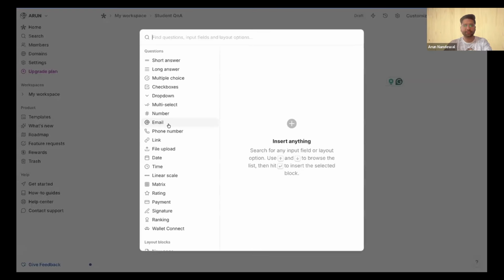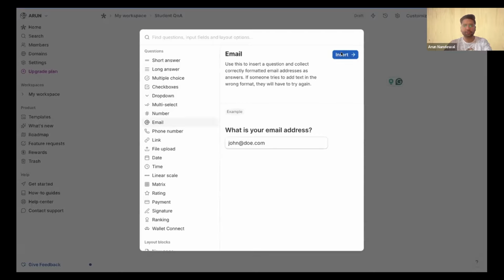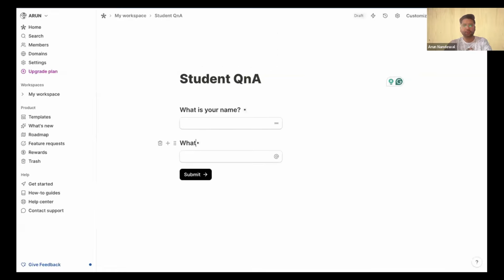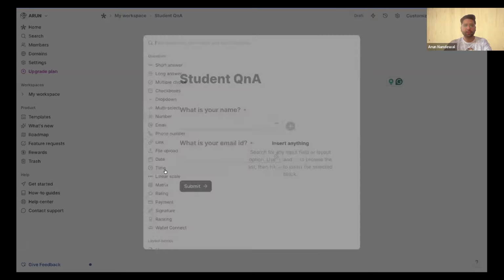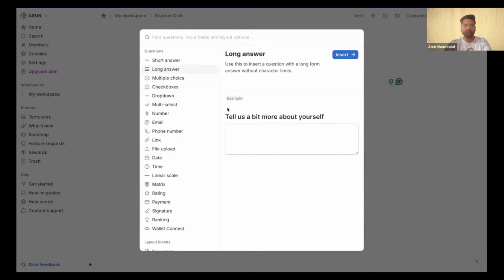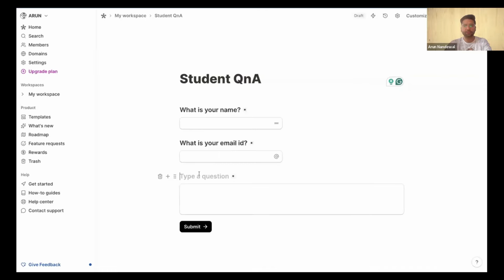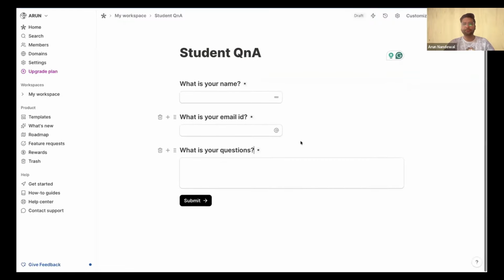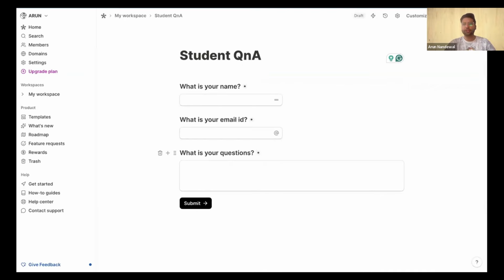Then you can click a plus and you can add an email, which is just say insert what is your email ID. And you can have one more, which is long form, which asks the question, which is what is your question? And once you have created this form, just click publish and you'll get a link that you can use to get the responses.